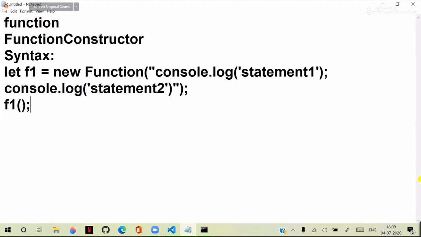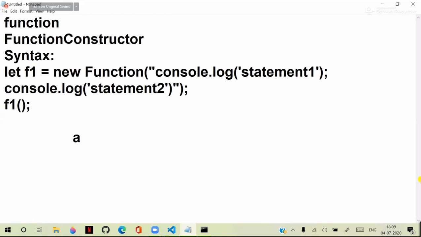Now some people have some more doubts. Like how does the function constructor know it is a statement or a parameter, because everything is written in quotations. That is also a general development concept, right?